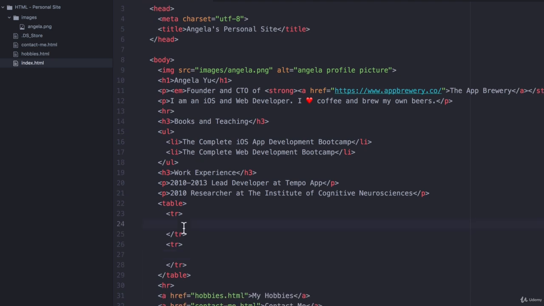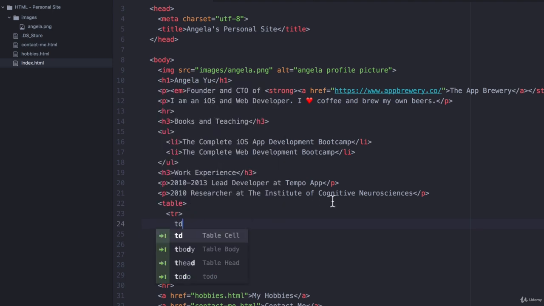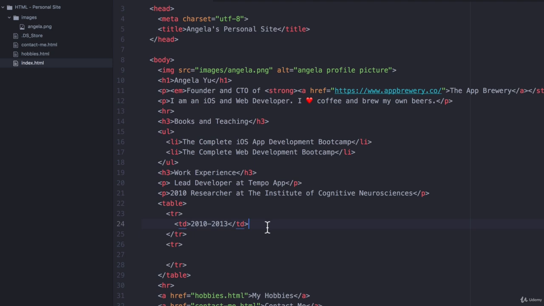Now inside the top row, I'm going to have two table data elements, or rather two cells in this single row. And to represent the cells, I'm going to use the TD or table data element. So the first cell is going to contain my date, and the second cell is going to contain what I did.